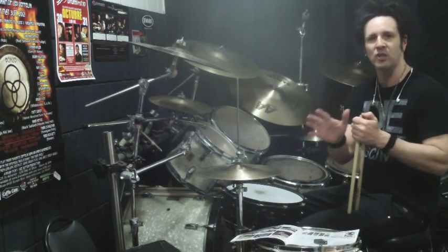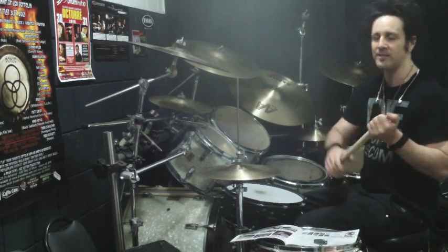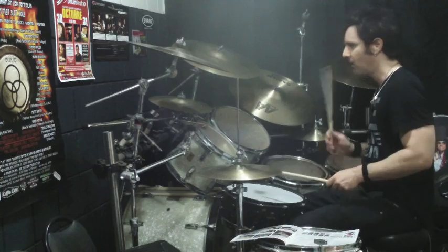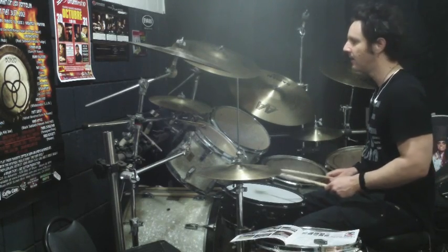Now I'm going to play this very slow just on the snare. This is the original Herta pattern. And here we go, example number 1. 1, 2, ready, play.